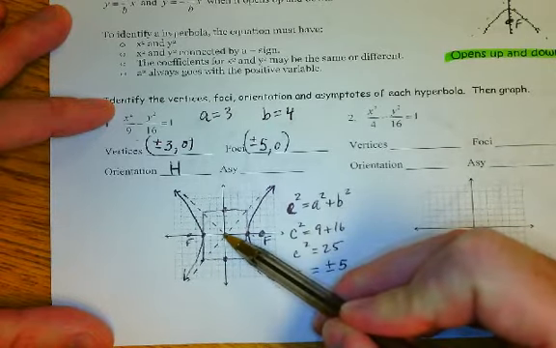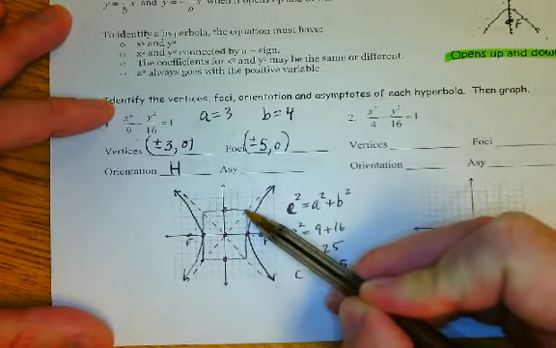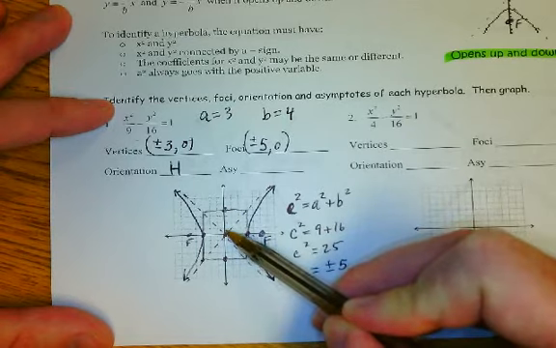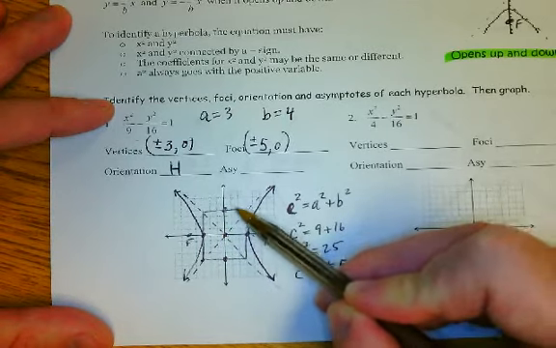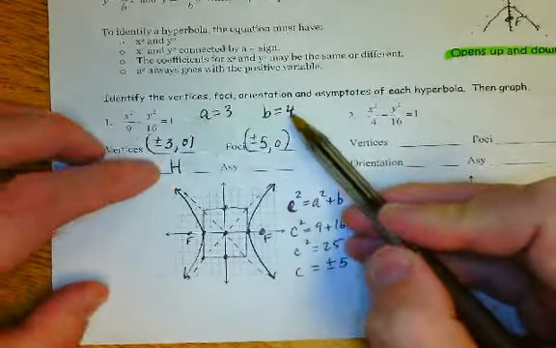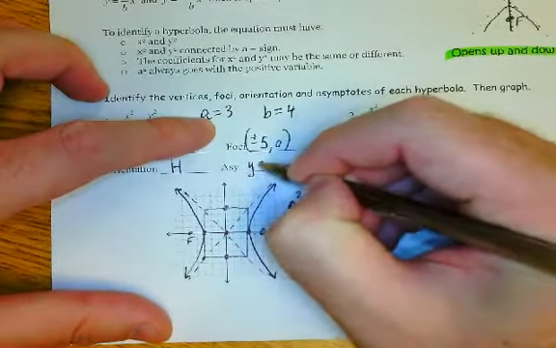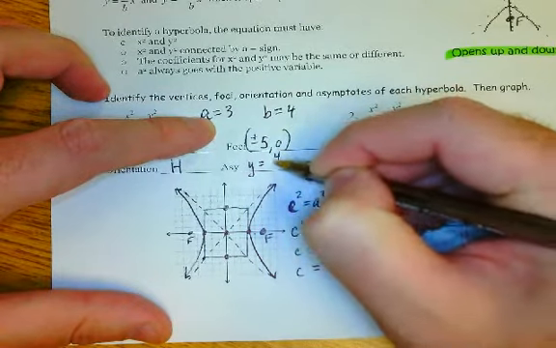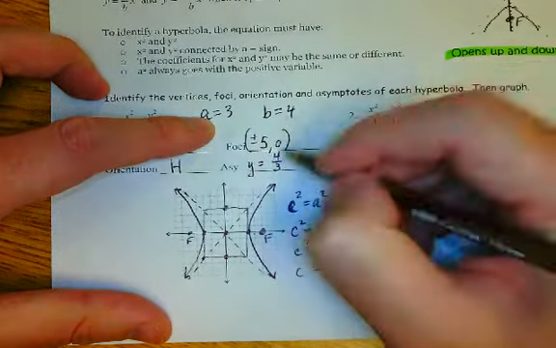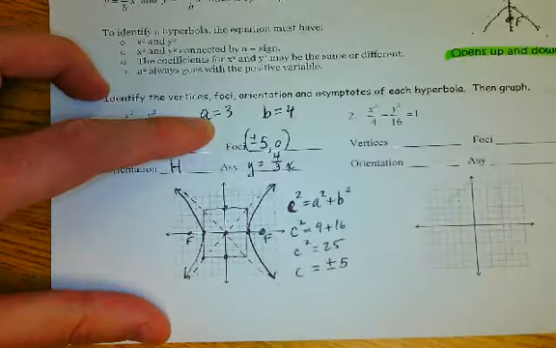But this is pretty straightforward because this is my center, and I want to get to that little corner because it has to go through that corner. I do a rise and run. Rise, 1, 2, 3, 4. Run, 1, 2, 3. And it's kind of nice because if you notice, b is 4 and a is 3. So my equation here is rise b over run a as your slope.